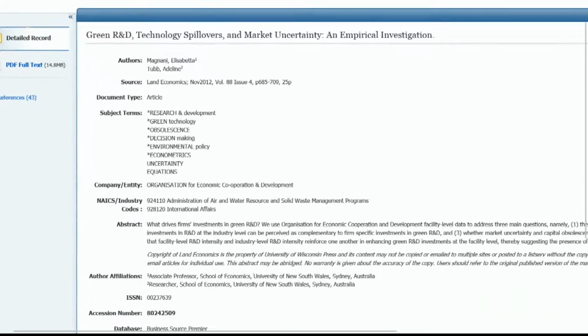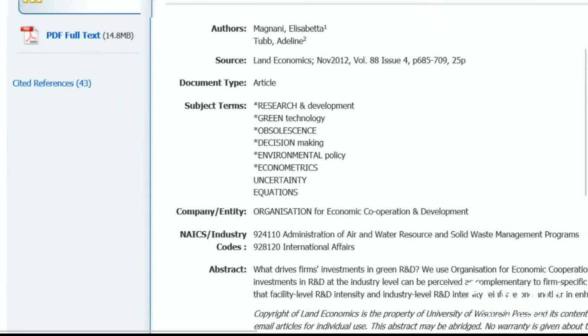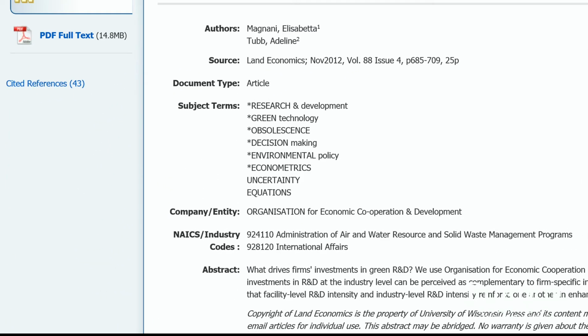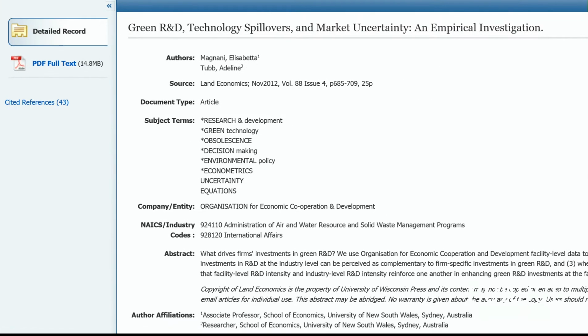Notice also over here on the right, there are these cited references. This article cites 43 other articles that somehow relate to this type of research. What that lets you do is look back in time to see what this author looked at and find similar articles, helping you in your research.